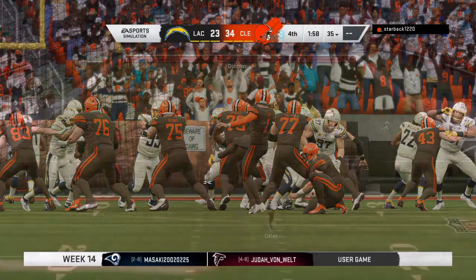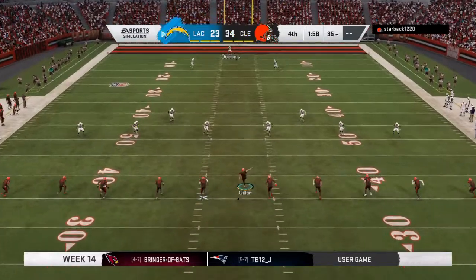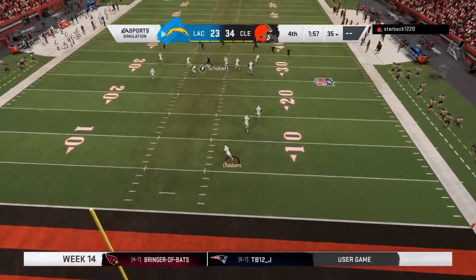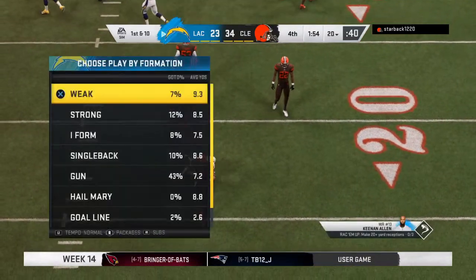Well, it's a 2-score game. You're inside of 2 minutes. I think you can breathe relatively easily now. Yeah, you can, but still, you got to stay vigilant. Can't give up anything cheap and easy. That could put you in some jeopardy. This fielded at the 2. A nice little juke. And he will be marked out right there at the 20-yard line.